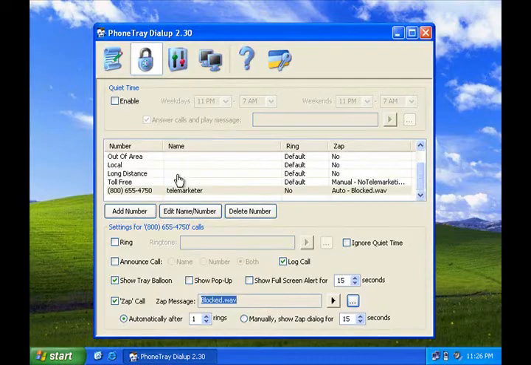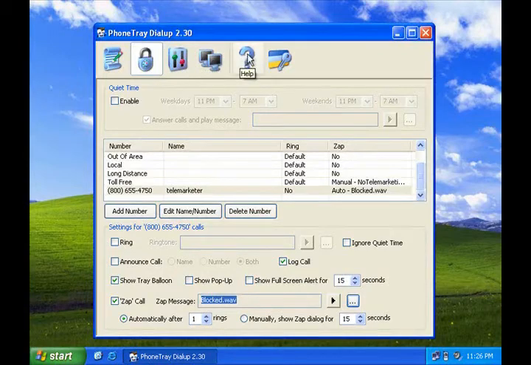But I found this is really good, and it announces when the calls come in. So when you get a call, they'll let you know what call you're getting. Up here, you control the settings of the software, and basically this is for the dial-up information, and this is your help. Now this is just basically to order the software. If you need to order it for your business, then you would click here.